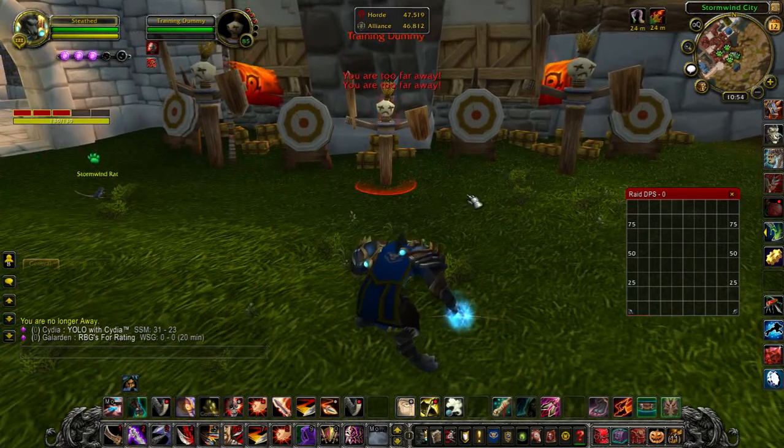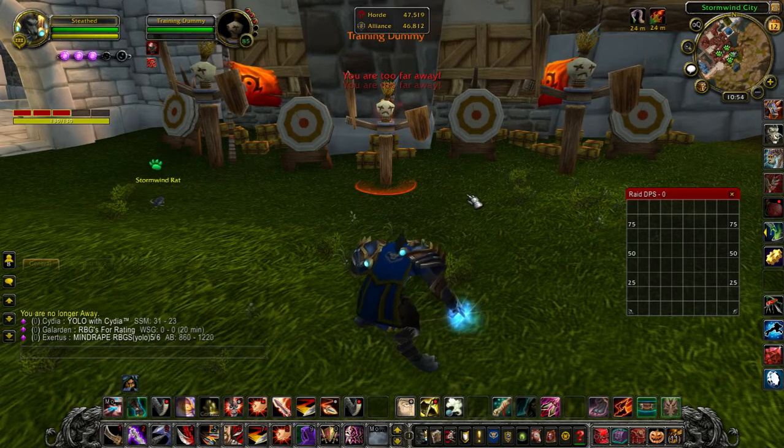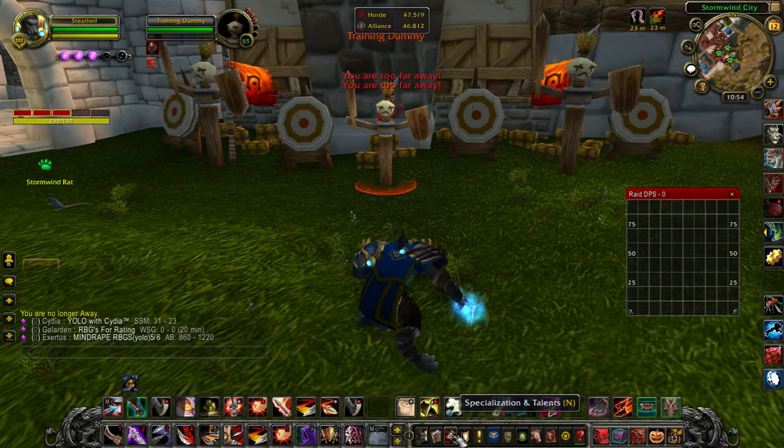If you have a combat rogue on you that's in Killing Spree, you're going to want to blow cooldowns or vanish or just do something to get away from them, because if they've got you in that, you're going to go down. There's no two ways about it. So I'm actually going to show you how to do that damage right here.